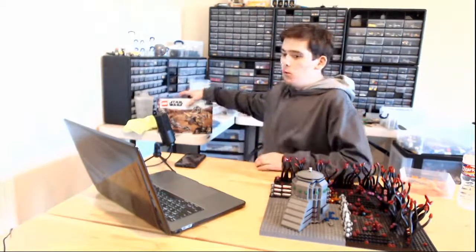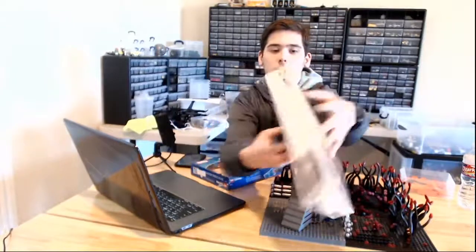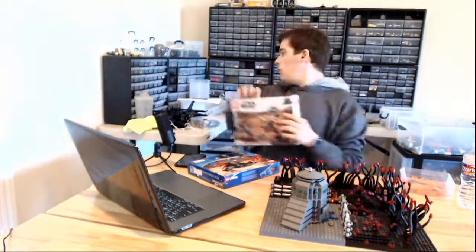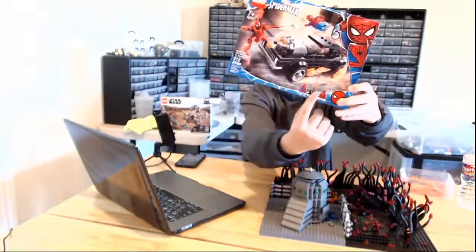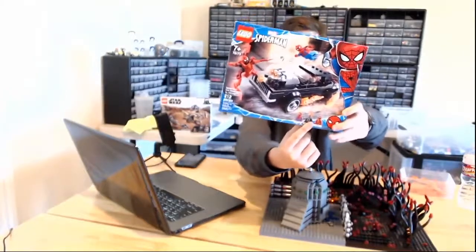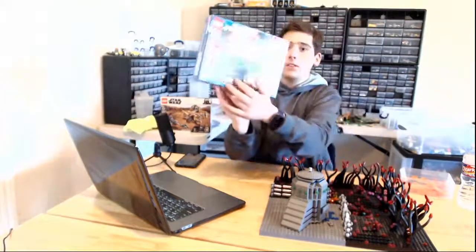Actually, before I start disassembling this MOC, I was debating whether to disassemble it or not, because I went to Kohl's and was able to pick up the brand new Mandalorian set that's supposed to be released on January 1st. So I'm really tempted to build this on stream. And they also had the new Spider-Man set, so I got the Ghost Rider set. If you didn't know, this Ghost Rider figure right here is Robbie Reyes, and this version of Ghost Rider is in Agents of S.H.I.E.L.D. And the same car is also in Agents of S.H.I.E.L.D. So I really like this set a lot.